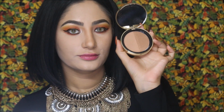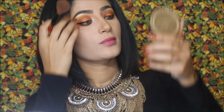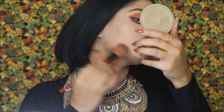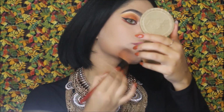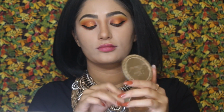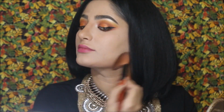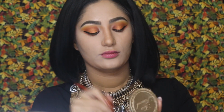Now to contour my face, I'm using Too Faced Sun Bunny and I'm just applying that onto my jawline to make my jaw look a little smaller, and then also I'm gonna be applying the same shade onto my cheekbones to make my whole face look a little slimmer.